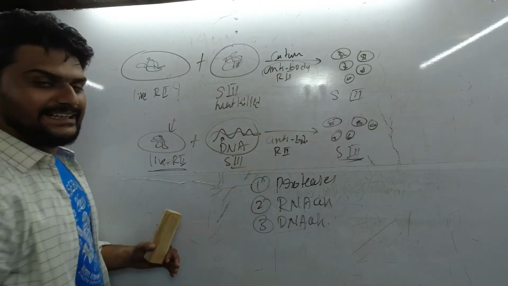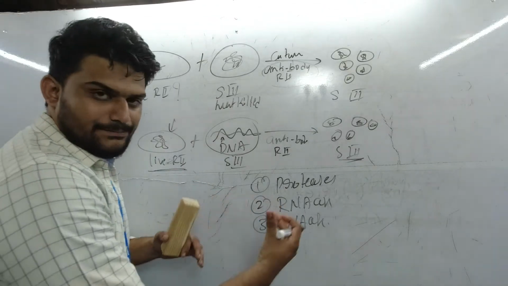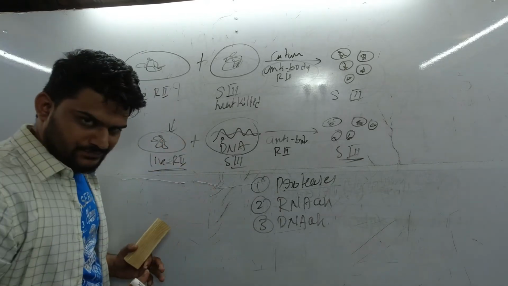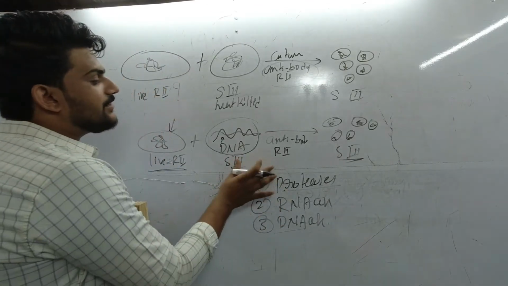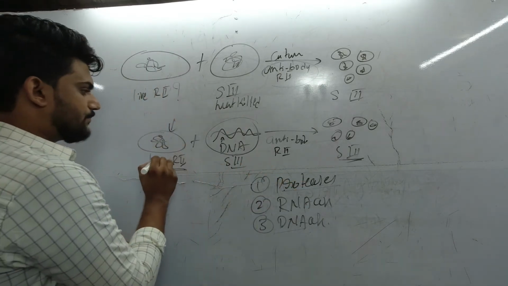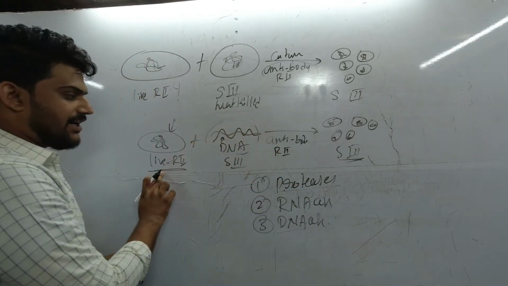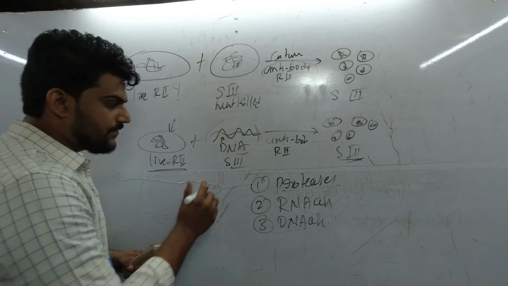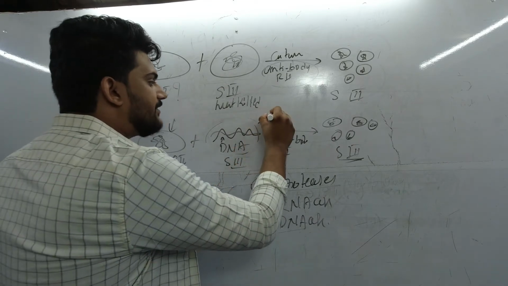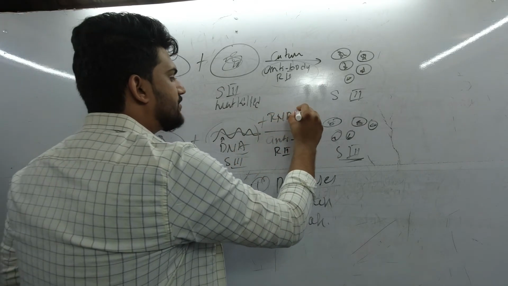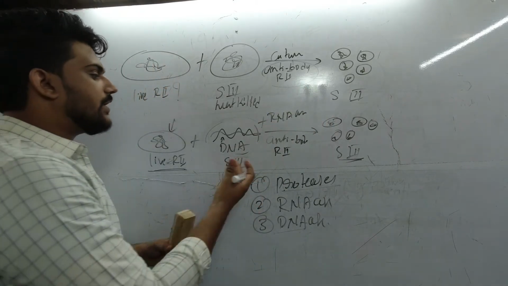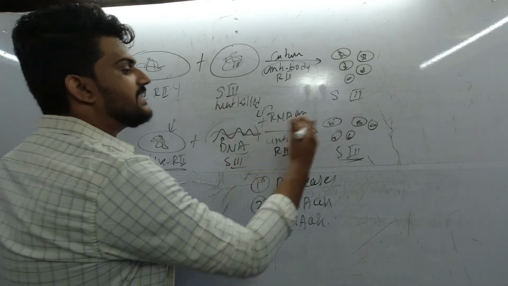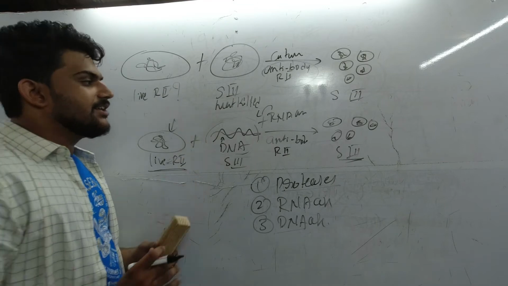I'm not going to do this again, so you can do it by writing it yourself. The protease is going to break down the proteins in a cell, right? Now they introduced the live R2 strain and the isolated DNA from S3. First they introduced RNAse, which destroys the RNA present in it. And even then they got the S3 strains.